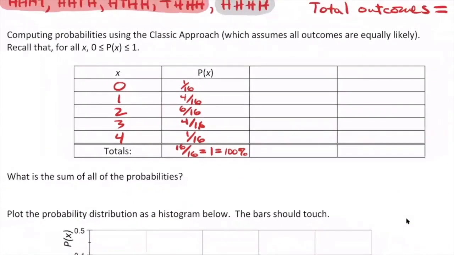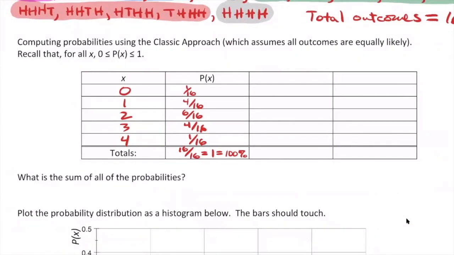Okay. So the question down below is, what's the sum of the probabilities? It says 16 out of 16, which is 1, or 100%. So that's why we call this a probability distribution, because you're taking that total 100% probability and you're looking at all the outcomes and distributing it amongst the outcomes. And in most cases, probabilities don't get distributed uniformly. They have uneven probabilities. And you can see that here. The most probable outcome here is 2, which has a 6 out of 16 probability.